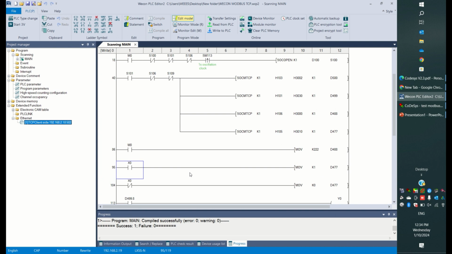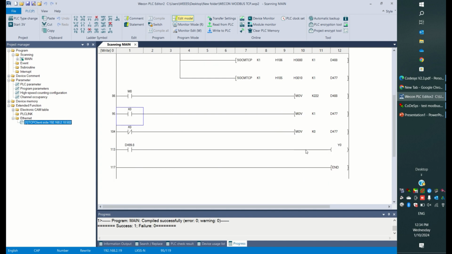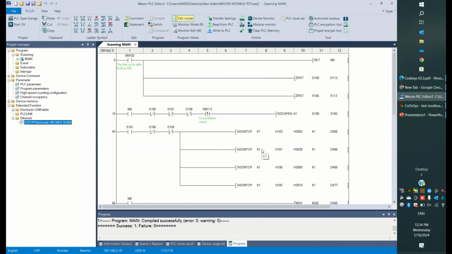If the digital input is energized, it will move K1 to the register. This will write the coil in the Wago PLC, and if it is not energized, it will move 0. And this is the reading coil from the Wago PLC.